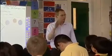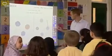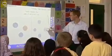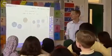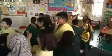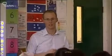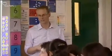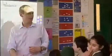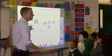Here's another one. Look carefully and move. Don't follow your neighbour. Think for yourself and work it out. Here we go. I'll put them up so you can see. Which side do you think is the biggest? Look at you all working out, well done. Okay. Everyone's gone this way. Great. So we think that this side is greater than this side, or this side is less than this side.